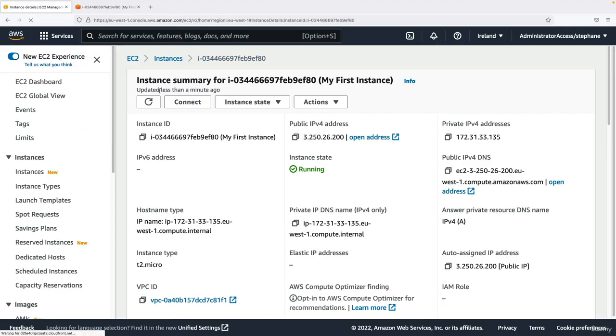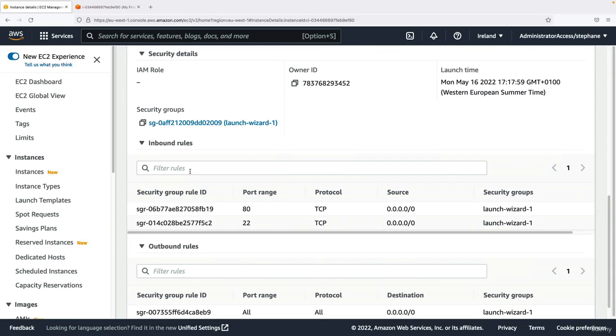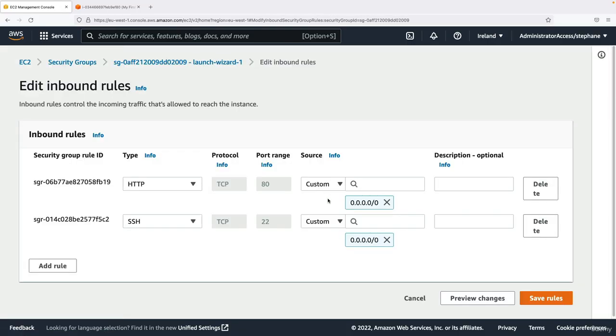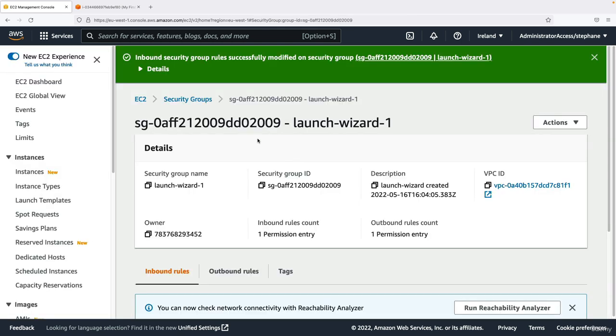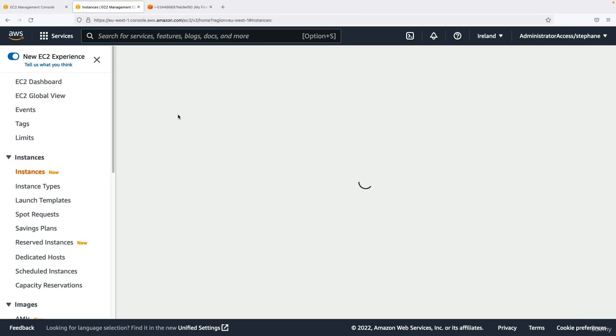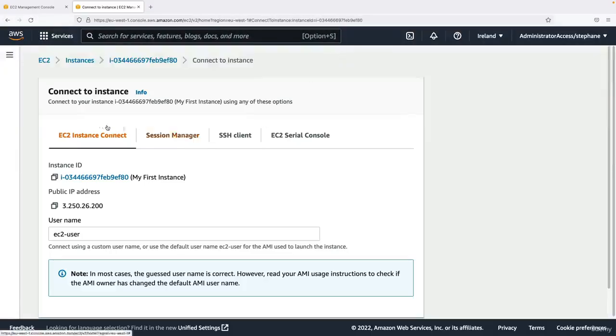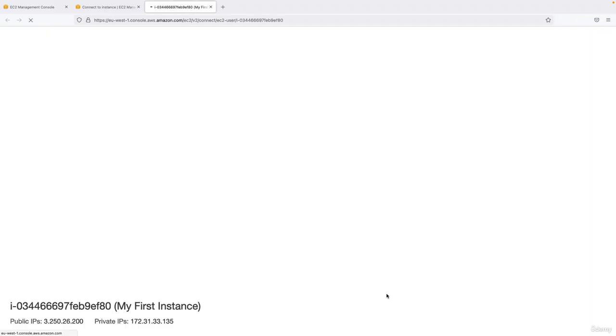Now, this is relying on the SSH behind the scenes. So if I go, for example, to my instance, look at the security group, and I want to edit the rules, so I click on my security group in here, the inbound rules, I'm going to edit them, and I'm going to remove the SSH inbound rule, so I delete it and save the rules, and then go back to my EC2 instances, and I close this one, and I'll try to establish a new EC2 Instance Connect. So let's connect.